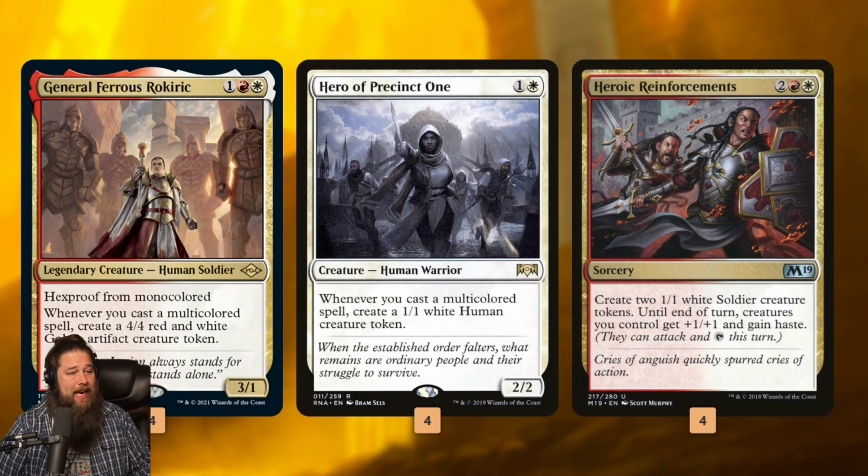Then we have our big finish, and I'm surprised no one has figured out how well Heroic Reinforcements works with General Ferrous Rokiric. Heroic Reinforcements, you may remember it from Standard of like 3 years ago. 4-mana sorcery, you get 2 1/1 soldiers, and then you pump your team +1/+1 and give it haste until end of turn. So by itself, it essentially makes 2 2/2s with haste.